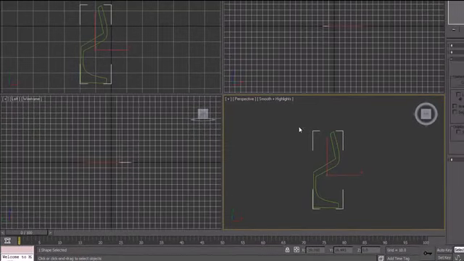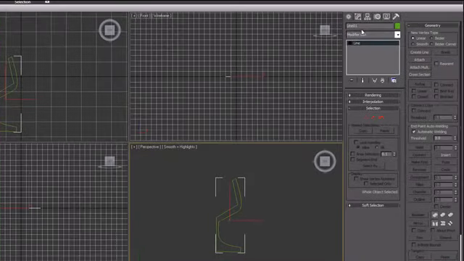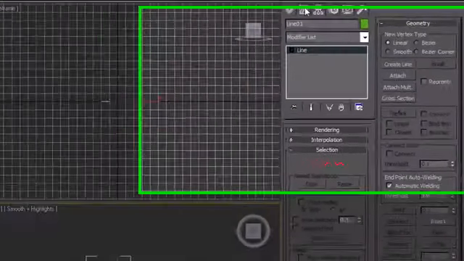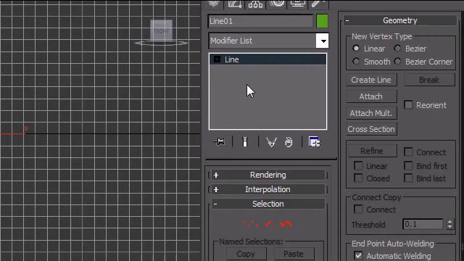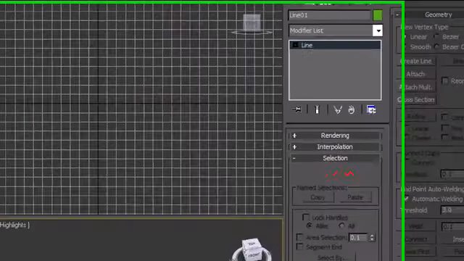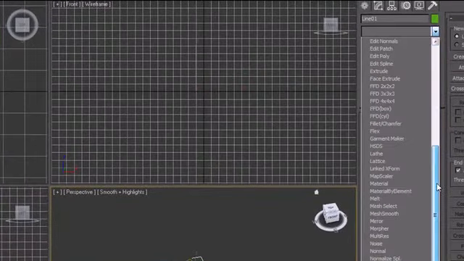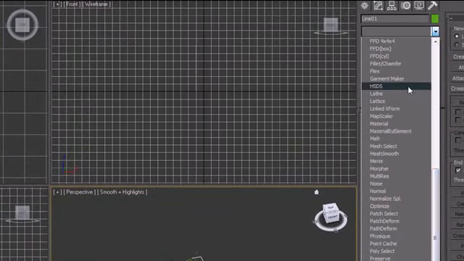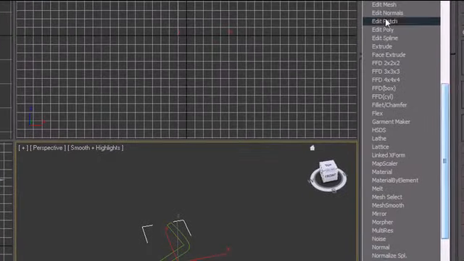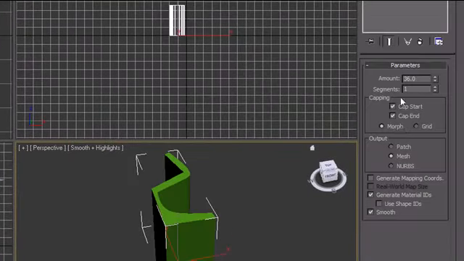Alright, so now I took this and converted it to an editable spline. Now in my modifiers tab right here, I can treat it like an editable spline. The first thing I want to do, and this is how you add depth to a spline, let me turn this so you can see the depth. What you need to do is select it, and then go down to your extrude modifier, if I can find it. It's probably above the F's. Extrude, and bam, look at that.